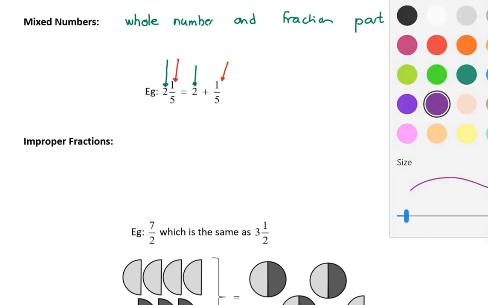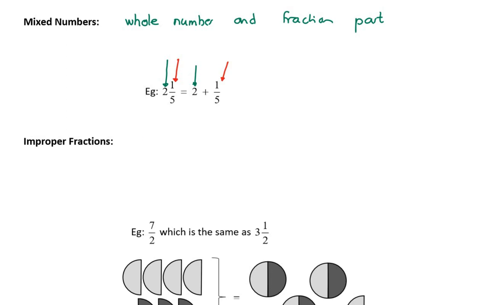Now, an improper fraction is somewhere where the numerator is larger than the denominator. So that's when our top is bigger than our bottom. Again, a word that you probably should know quite well by now. Now, I'm quite aware that in primary school, everyone loves mixed numbers, and so as soon as you get an answer, you change it to a mixed number. Whereas, to be honest, in high school, we prefer an improper fraction. The idea is that they're the same thing, but why then convert it to a mixed number if it's just extra effort?